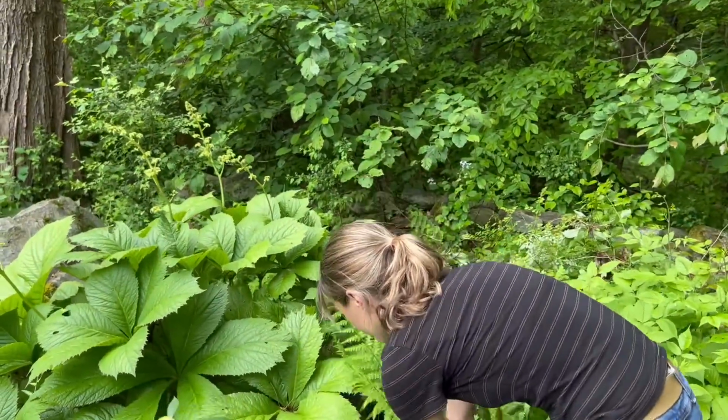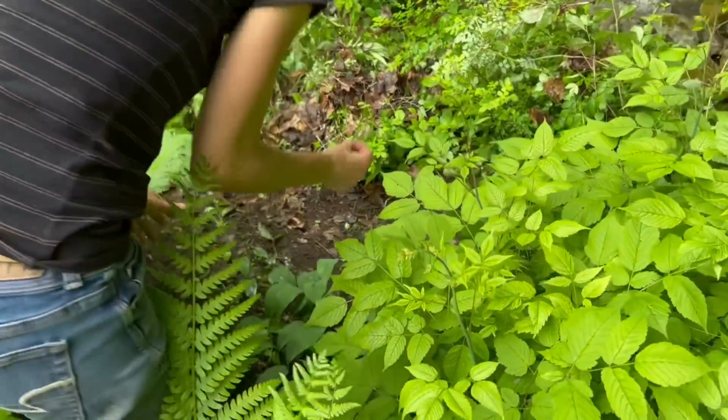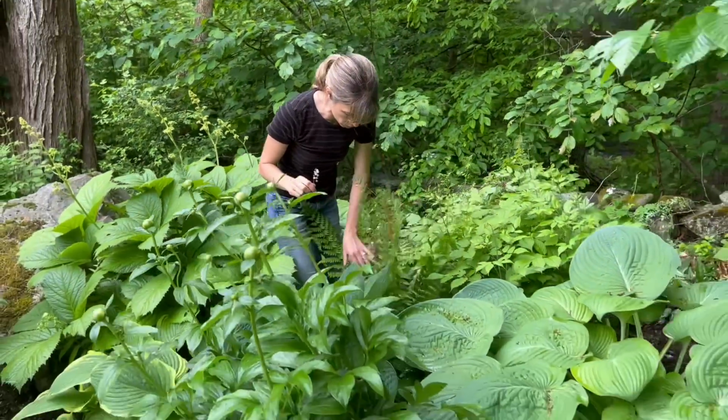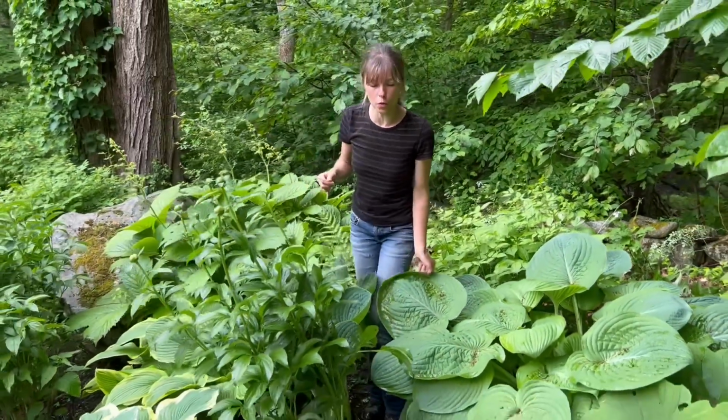Poison ivy. Look at this, there's a whole bunch of it back here. Oops, I was going to bring it to you. It's pink. Lily, you're going to kill my hosta leaves. No, I'm not going to kill you. I made it through. Look at that. And then I'll fill that big hole over there with you.